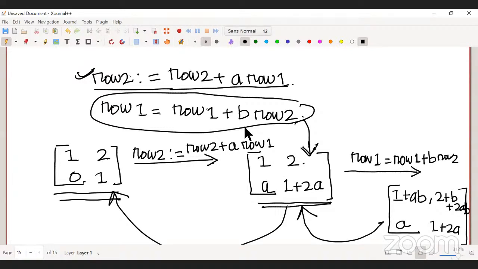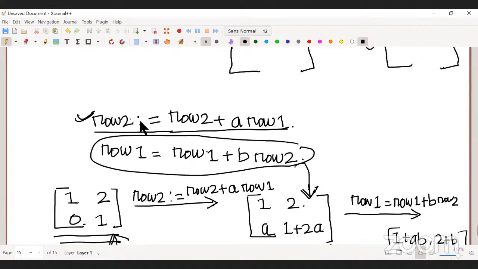I'm not doing all the operations in a single phase. If I do all the operations in a single phase, then that may give a different determinant. So you have to apply the method in different steps. If you are applying them in a single step, you have to be very careful about whether the final result can be obtained using multiple steps, applying these methods one at a time. In that case, it will give you the same determinant. Otherwise, if you apply both steps in a single phase, most likely it will not give you the same determinant.